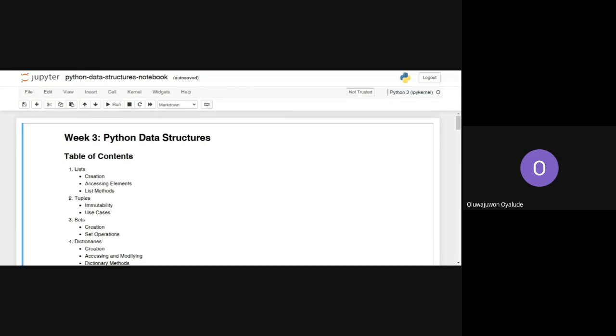Is there anybody else who can't see the screen? Okay, yes, the group link will be shared again. So can we carry on? Are we all ready?